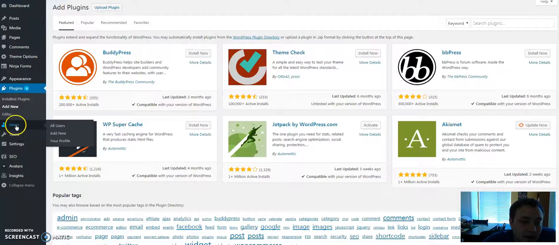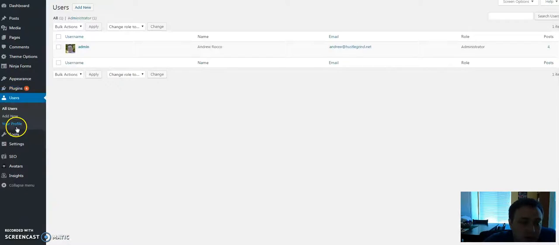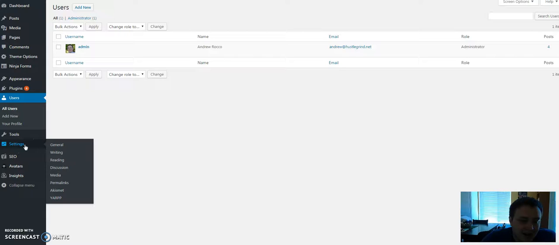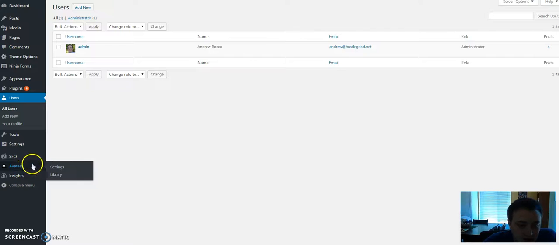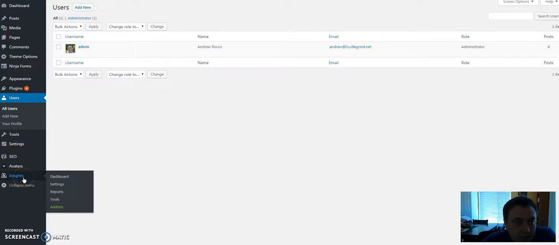Then in here is where you actually control your users, and that's me. There's obviously a lot of functionality in there, but it's pretty straightforward. Tools here, something you won't use a lot of, but maybe we can go through that later. We do have the settings too, and that's just general site settings. And finally, a couple more plugins here: the Yoast SEO app, which you really should consider having, and then Avatars is something I uploaded, and Insights came from the web host.